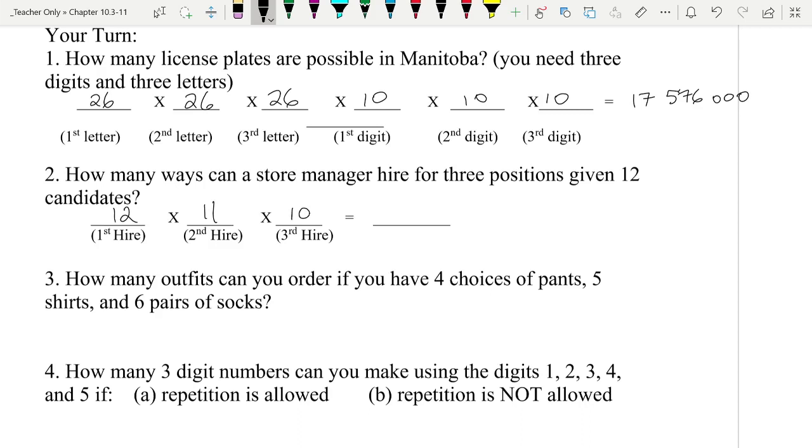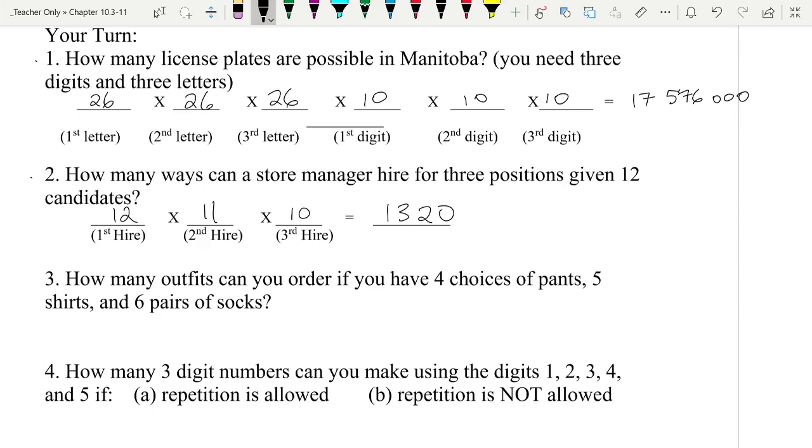and then there's 10 ways to hire for the third position. Do you see that there's a logical reason why in example 1 you could repeat the items, and in number 2, the items being people, you can't repeat them. There's a logical reason for that. Nobody has to tell you that. If this was a test question that said, can I put 12 here again? Can I repeat? I'm not going to answer that, right? This one involves you thinking logically, reasonably about how the situation actually would be in real life.